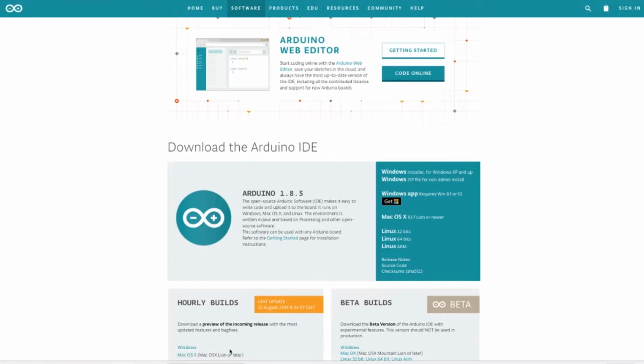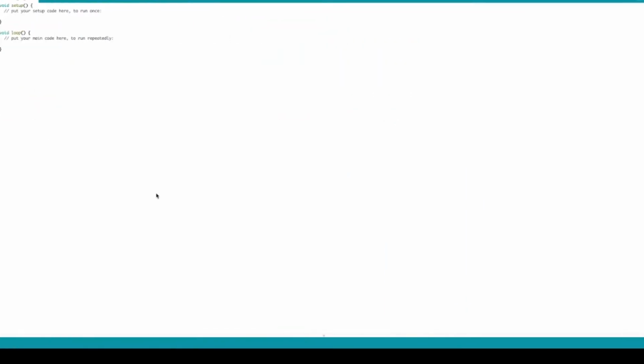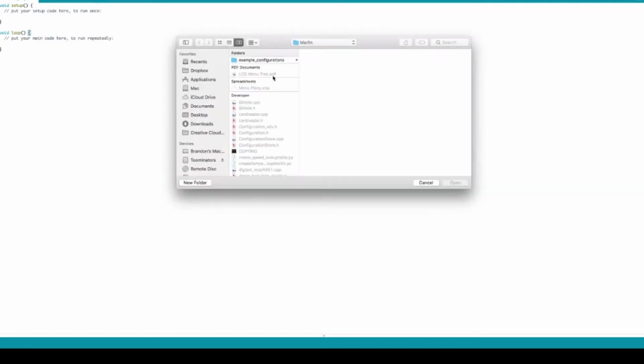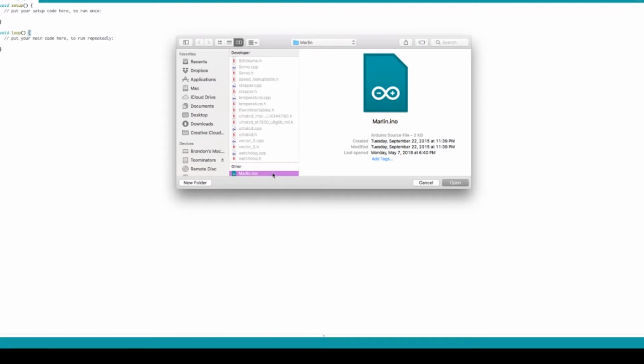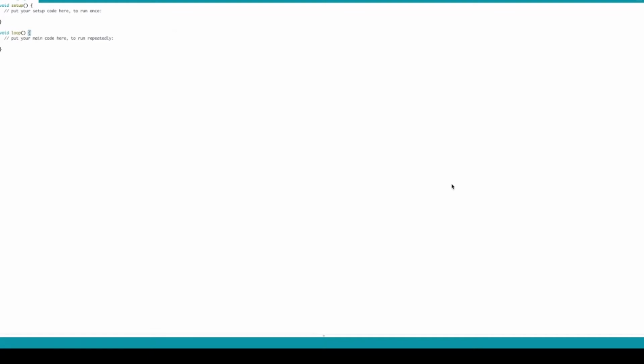So what you want to do next is unzip your heatedbed.zip that we downloaded that has the firmware inside it. Once you unzip it, open up the Arduino IDE. It should look something very similar to this. We're going to go File, Open, go into your Marlin folder inside of the downloaded folder, scroll to the bottom, go to marlin.ino, double click that, open that, and that should bring up another dialog box which should look something very similar to this.